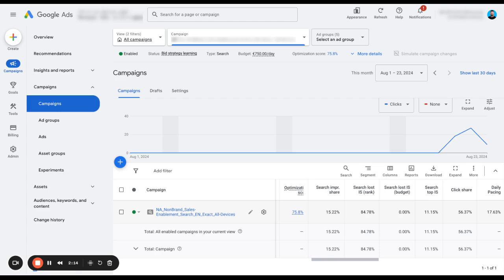Another thing to note as well is if you just launched a new campaign, give it time to go through the learning period, because if you don't, and you make the change too soon, you could be optimizing to a false positive. So I usually let new campaigns launch, let the bid strategy learn, and go through that learning phase. And then from there, if I still notice a high search loss to rank despite good quality scores, then I understand there's probably a bid restriction here and I need to make some adjustments to my cap.